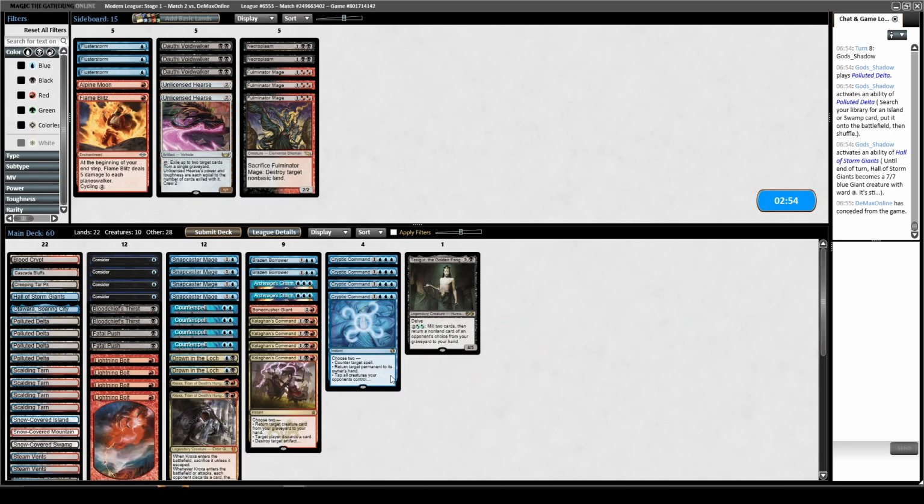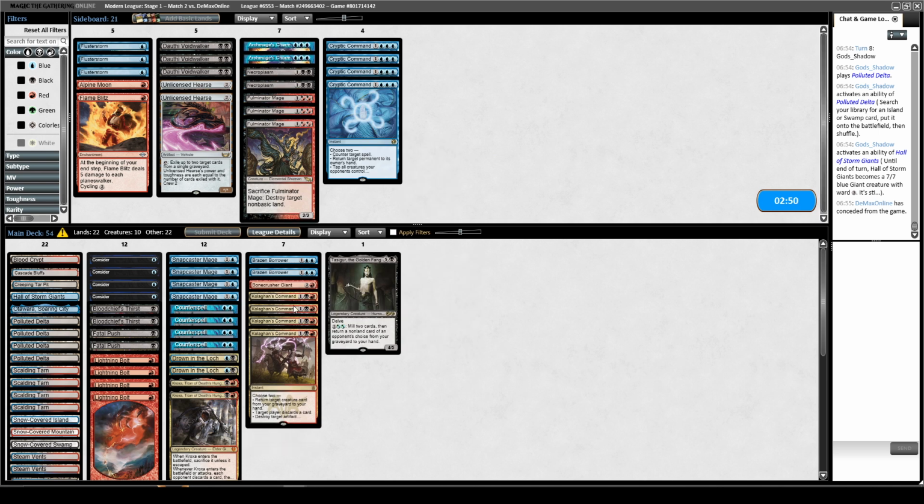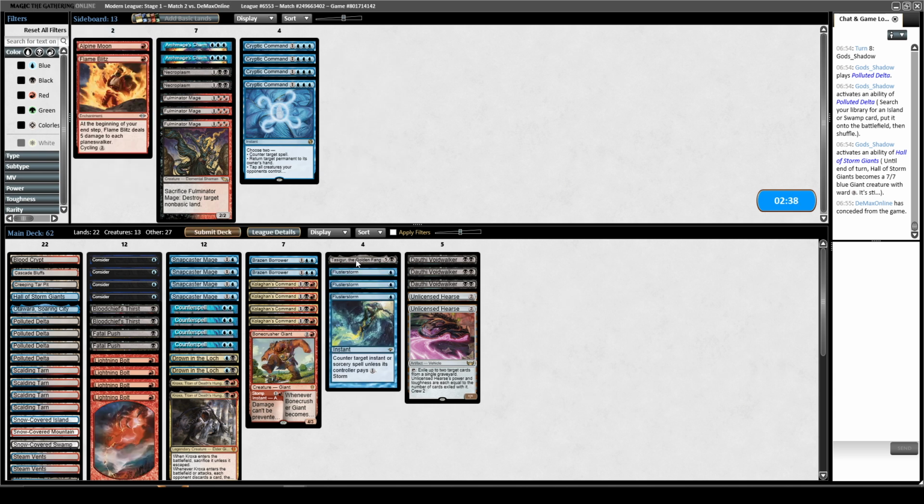Alrighty. So game 1 is ours. Game 2, we're gonna take out all of our really mana inefficient counter spells here, and we're putting in these, plus the Fluster Storms I also want to have. So Tasker is decent. Brazen Borer I need. Bonecrusher Giant is okay.